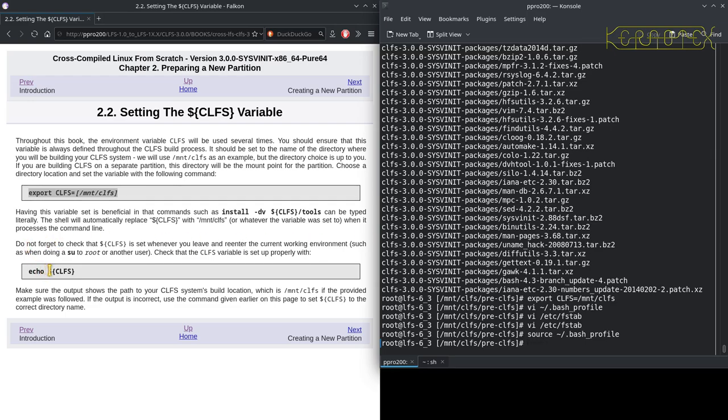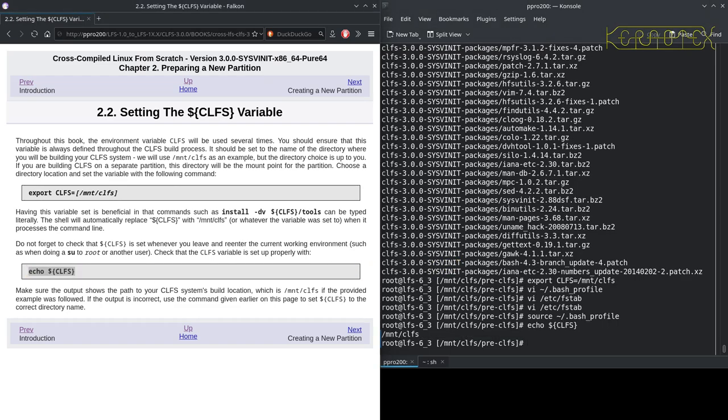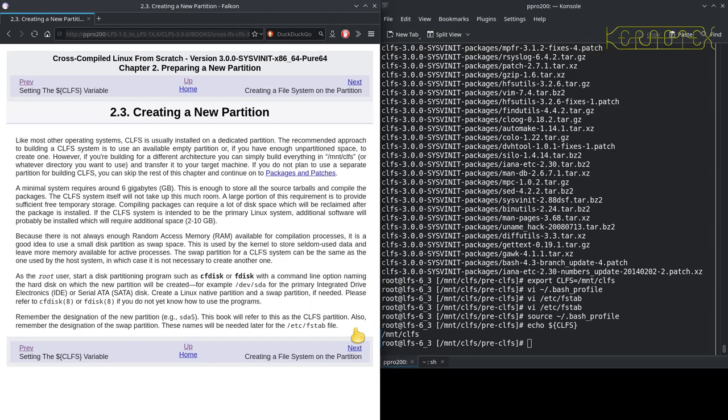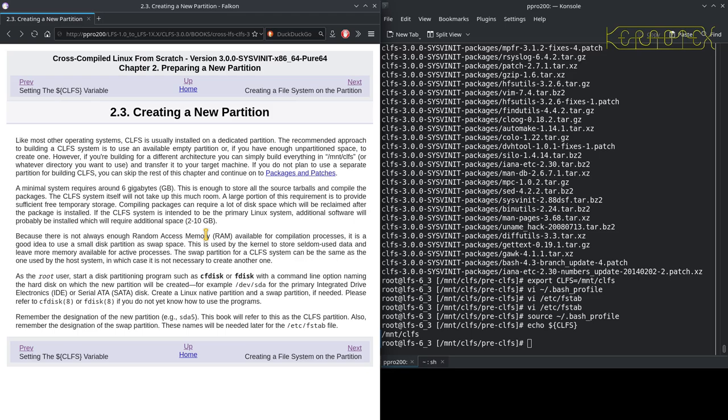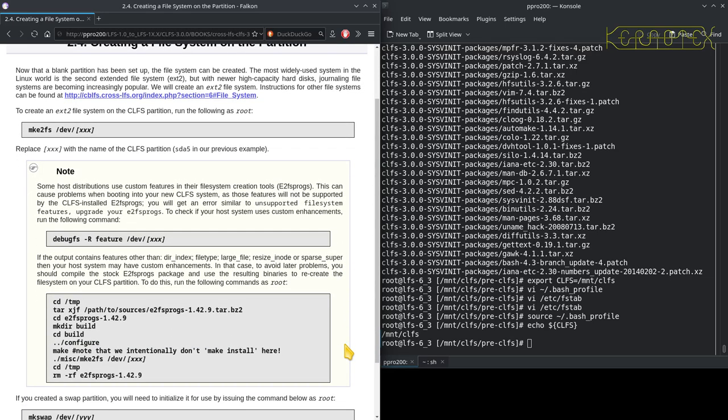Yeah, they also use the environment variables with the curly brackets throughout, which I think is the modern way of referring to them, and the way I try to do it because it makes it more obvious what you're actually doing with the name. So yeah, /mnt/clfs, that's where we are. Create a new partition, we've done that. In actual fact, I think it's suggested how big there. Oh, it says 2 to 10 gig with additional software. So I'll recommend 6 gig absolute minimum, probably 8 gig for a bit of wiggle room.